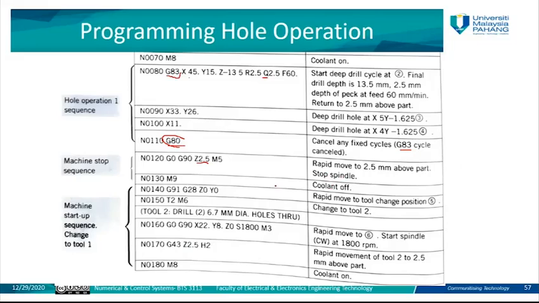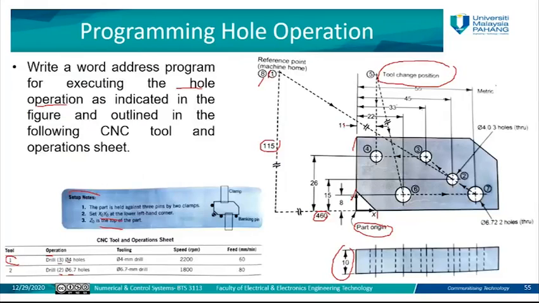So we need to switch off the coolant because we opened it here. So here we just switch, that means to cancel this operation here. After that, it will move to the first point. After reaching number 4, spindle is off, go up to the level 2.5, then it will return to the point number 5 in order to change to the second tool.